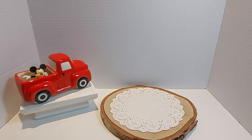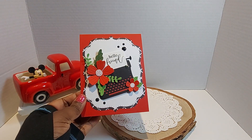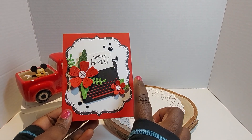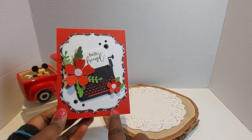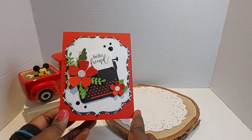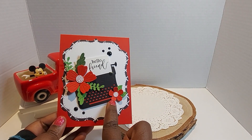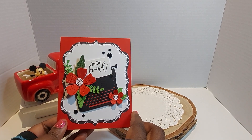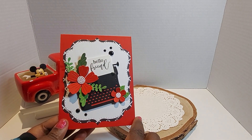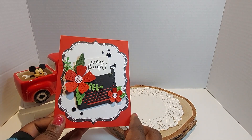So let me share with you my project. Here is my card — I love it, it's so pretty. As you see here, this is the My Creative Time Fancy Frame and Layer. This black and white pattern paper you see here is by the St. Valentine collection from a few years ago from Michael's. Here's my typewriter — I have my little note there, 'Hello, friend.' Here's my Bold Blooms — so pretty. Here are my black enamel dots. Most of the time you always see me do odd numbers when I use my enamel dots, the diamond dots, or even the sequins — either three or five. I just like it to be an odd number.